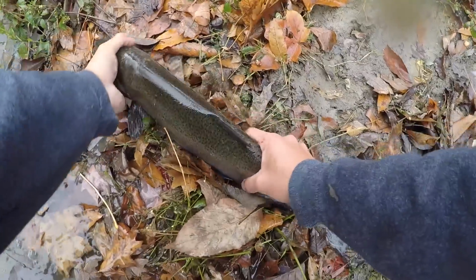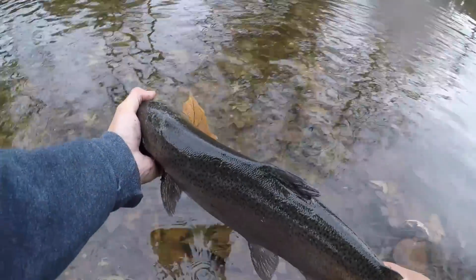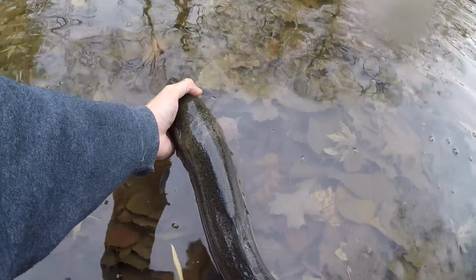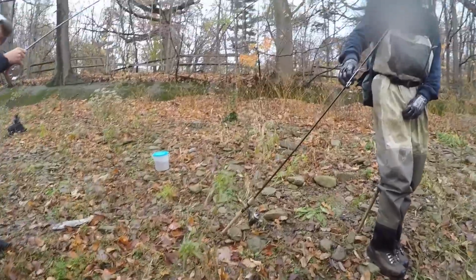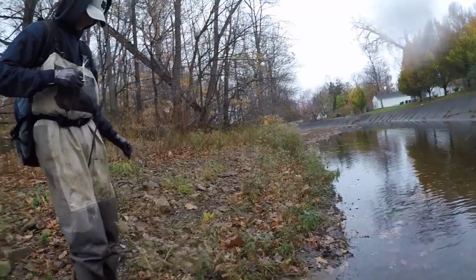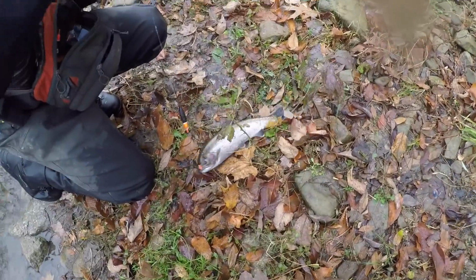All right, I'm just gonna let him go. Whatever you want, man. Should I walk him out a little? Yeah, just drop him right there. All right, this guy's ready to go. Make sure his head stays above the leaves so he can swim back. Above the leaves, okay. Oh, he's good. He's off. There you go. This is awesome. Good stuff, man. This is what we're here for. We got the smallest one of the day right here, but we doubled up. That's a double up right there.